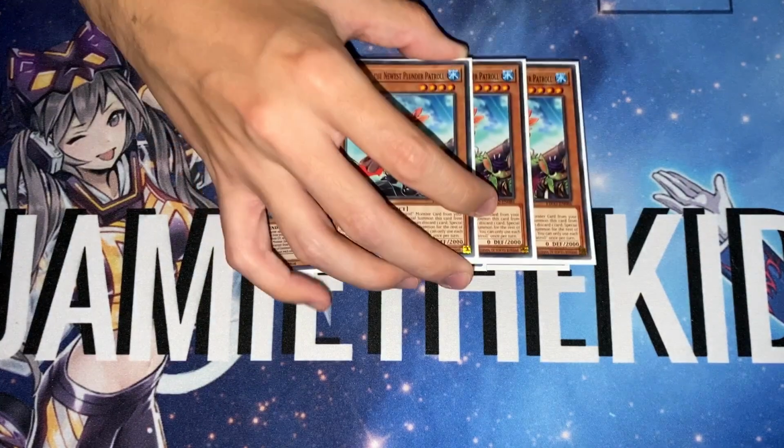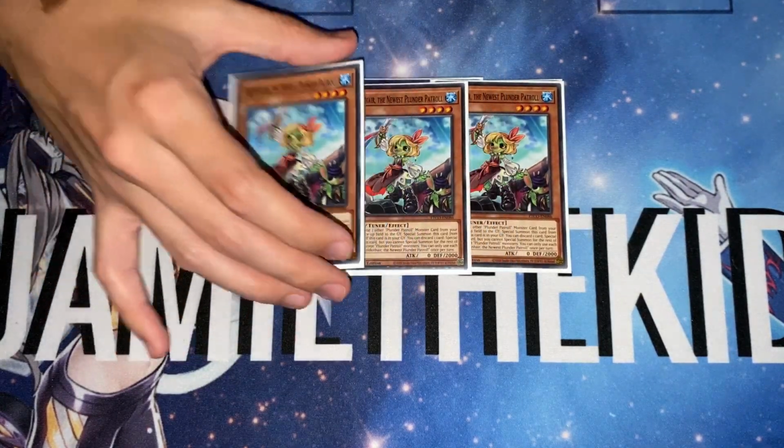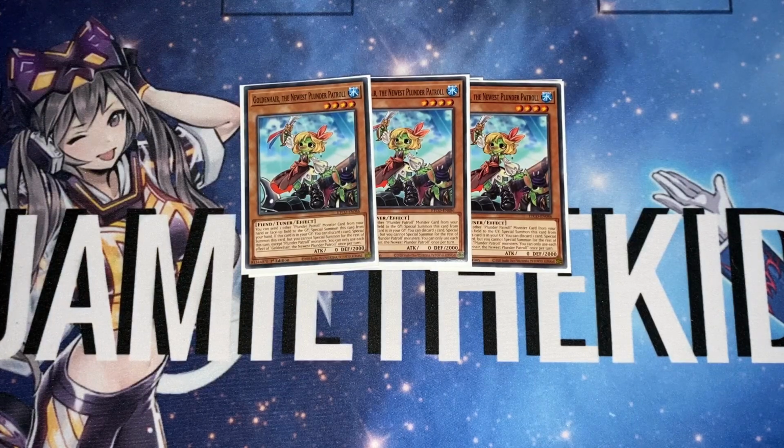What I am playing 3 of, however, is 3 copies of the newer tuner Golden Hair, the newest Plunder Patrol. She's just a very simple tuner monster for the list with 2 forms of acceleration to special summon herself from the hand and from the graveyard. You really want to get her in there as quickly as possible because when she's in the grave, she's going to set up a lot of free access to your Plunder Patrol rank 2, and when she's in your hand, she's going to be fantastic access to your Halqifibrax play, which gives you a massive amount of advantage quite early on in the game.